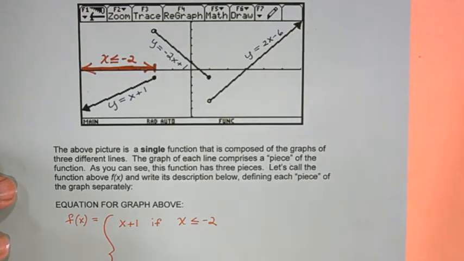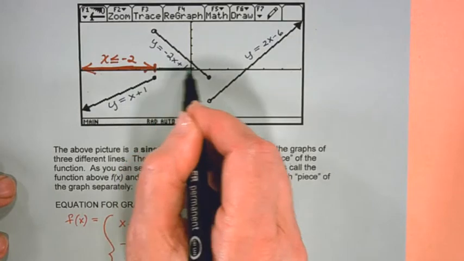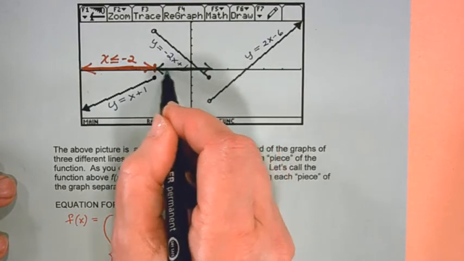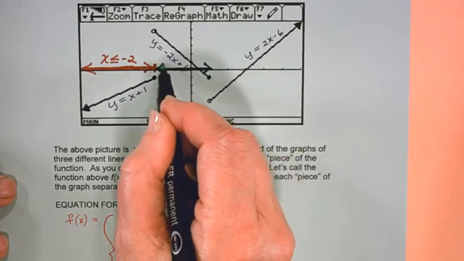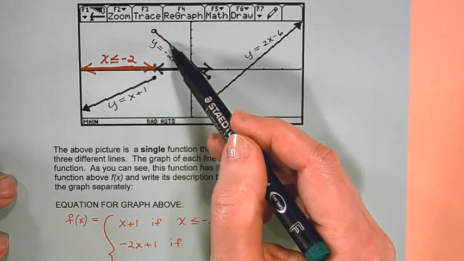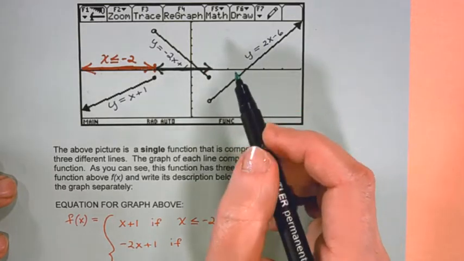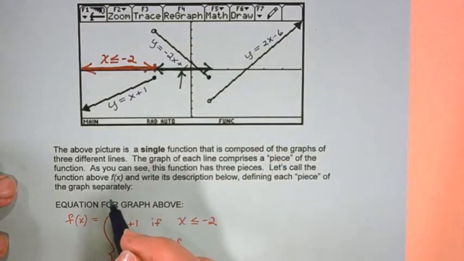Now let's do the next piece. I'm going to write down the equation for the next piece. The equation we decided was -2x plus 1 if, and now we've got to decide the piece on the x-axis where the middle piece is. So it runs from here to there. So I've got all the way from here to there. That's the piece that this line lives on the x-axis. And now I have to describe it with an inequality.